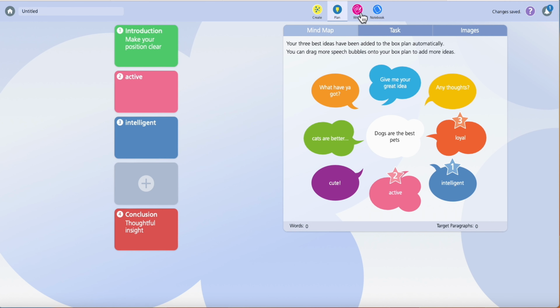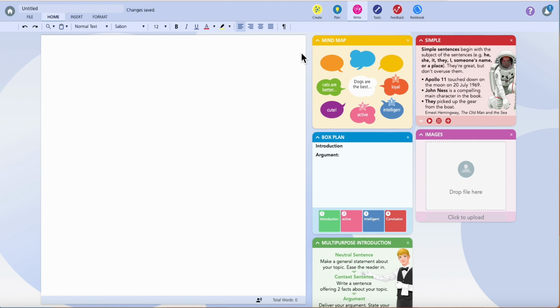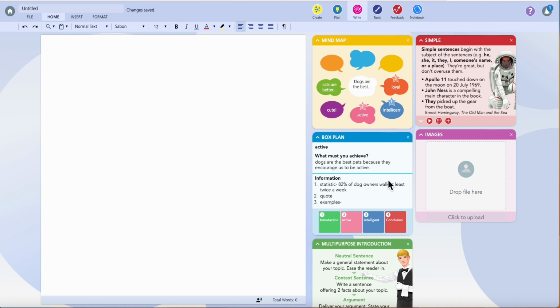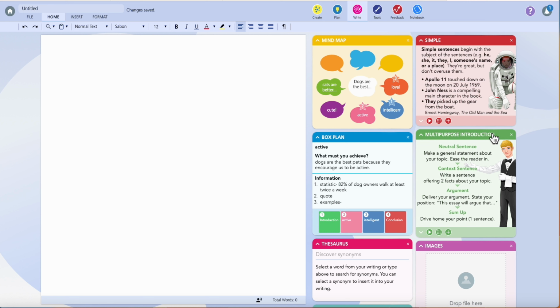to use. Now, I'm going to talk more about that in just a moment. I'm actually going to leave that here because I can do it in the next step as well. So I would go through and do that planning for each of my different paragraphs. And now when I click over to my writing step, you can see that it has brought across my mind map of ideas. It's also brought across my planning. If I click onto this active one, there's the planning notes that I just filled in. So it's all sitting here ready to go for me.